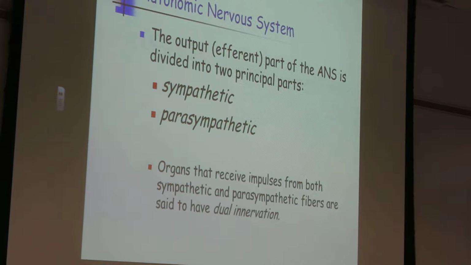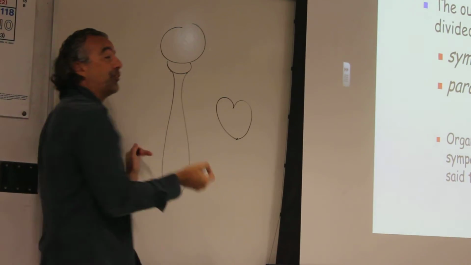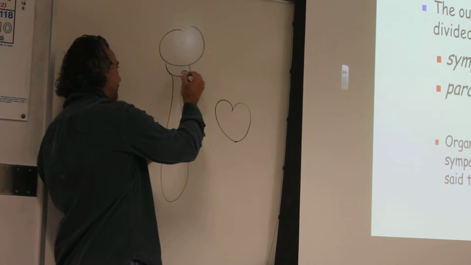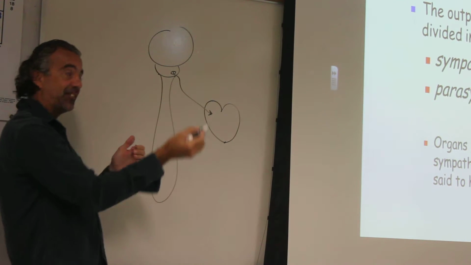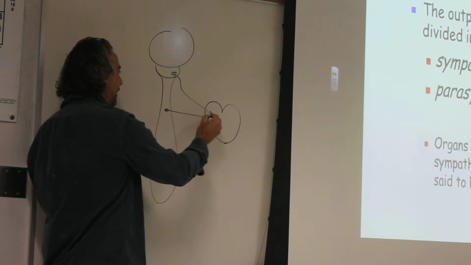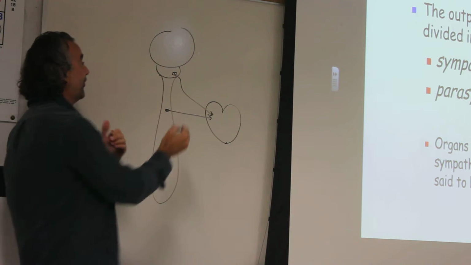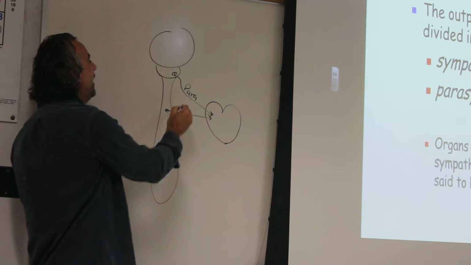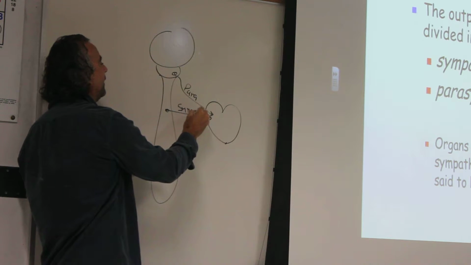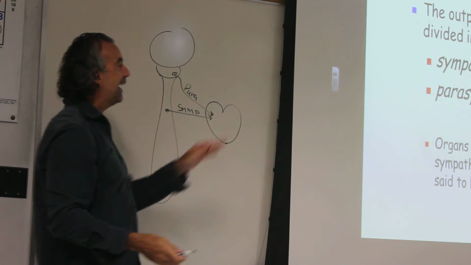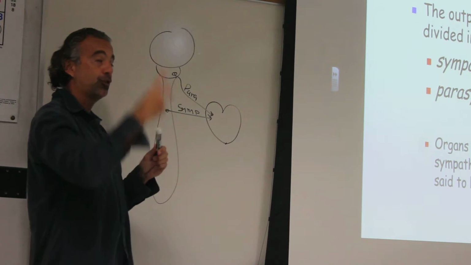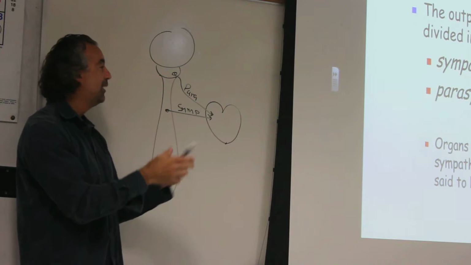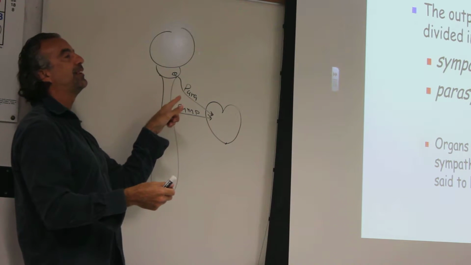I actually have two ways to control these organs. If I'm controlling my heart, I have one pathway that goes to my heart over here, and I can have a second pathway that goes to my heart over here. So basically, I can have a parasympathetic control over that organ, and I can have a sympathetic control over that organ. They call that dual innervation, when I have two things controlling an organ. One's the parasympathetic, the other one's the sympathetic.